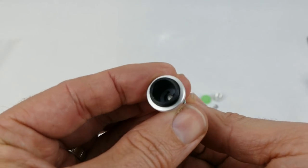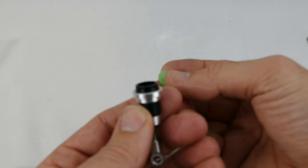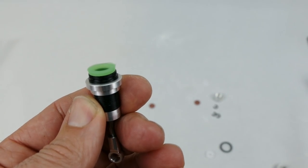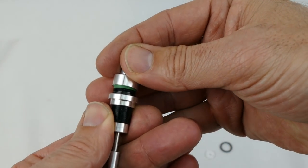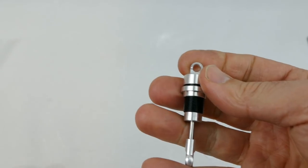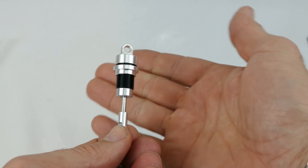That feels good even without any oil. Now we can fill it up. When we want to cap it off there's a nice little rubber seat, and then we can put the caps on top. I'll fill them up off camera because it's not that exciting, and I've got to do four of these.